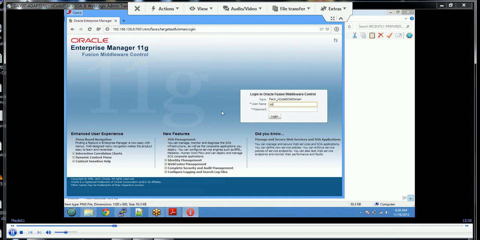That's the wrong password. Something is not correct.